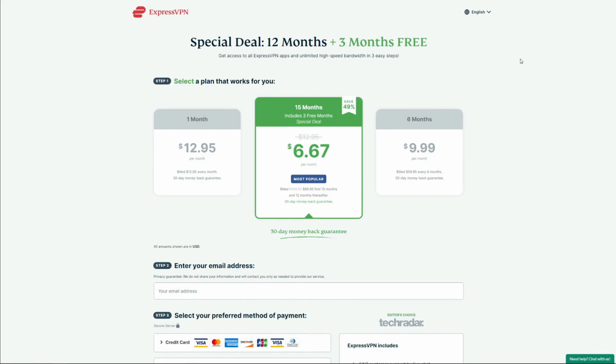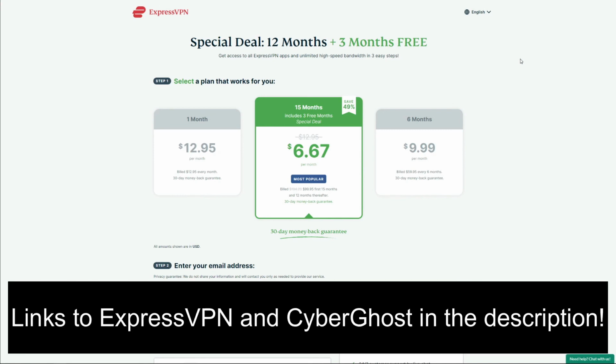Or if you want a tiny bit more expensive VPN, ExpressVPN is a perfect choice with more than 3000 servers in more than 100 locations, a verified no-logging policy, the fastest speeds on the market, impeccable security, 24/7 support, and the ability to unblock dozens of Netflix catalogs and streaming platforms with ease.